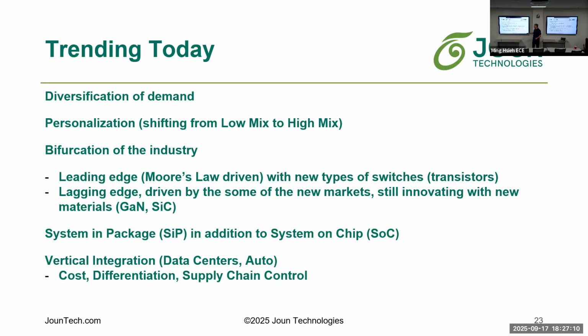So now you have this issue. We used to talk about SoCs, system on a chip. Everything would get integrated into a single chip. Well, now when you're not integrating it onto a single chip, you still have to get the same kind of integration. And the way you're getting the integration is through that package that I showed you. So now you hear this concept called system in package, where instead of putting it all on one chip, you take multiple chips built with different technologies and stuff them in the same package to achieve the same thing. And this is what NVIDIA and other folks are doing with AI.